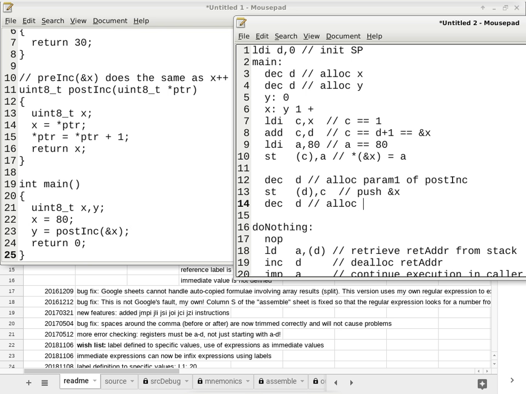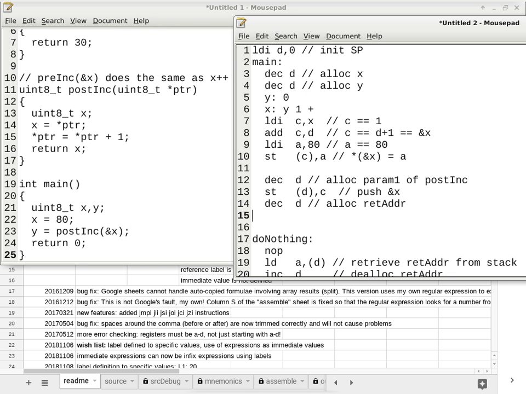This time we are allocating for the return address. And then we have to specify what the return address is using the LDI instruction. I can use any one of the registers now, A, B, or C. It doesn't really matter which one. So I'm going to put it into register A. But typically, remember, we specify a return address as a label, below the JMPI instruction. I'm going to do it in a slightly different way now. You guys have seen it already, but we'll do it in a slightly different way, which is .6+.